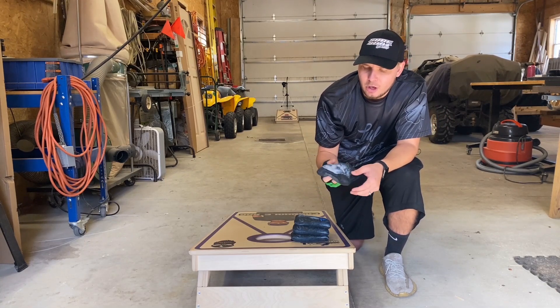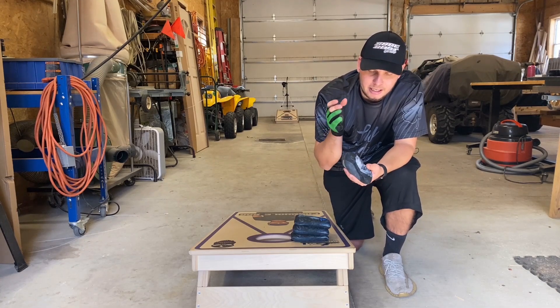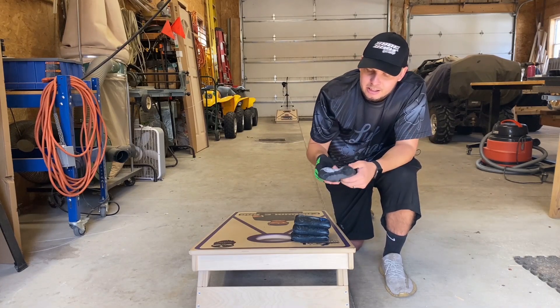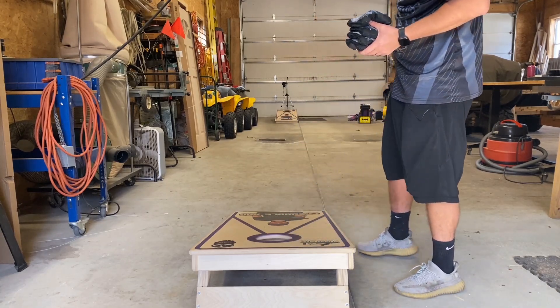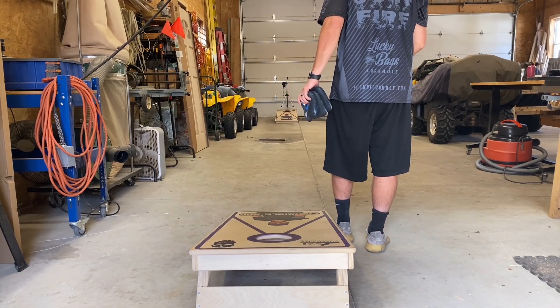They've got the small disc fill and you know I really like the disc fill. Overall hand feel is amazing, really happy with this bag. Right out of the box I knew it was going to be my favorite and it's turned out that way. A little bit quick right now but in the spring these bags are going to play amazing. Really happy with this combination — one of my favorites especially with this template size.